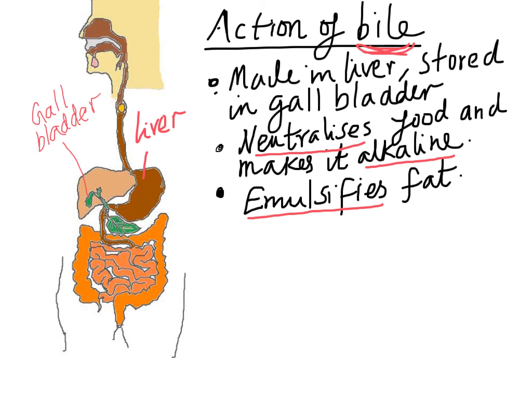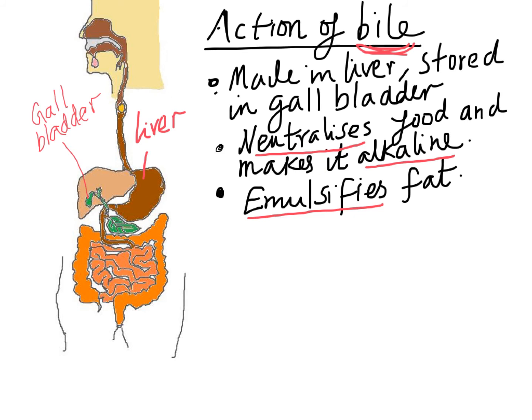It's a liquid, and what it does is when it's added to the small intestine, as the food comes from the stomach into the small intestine, it is very acidic. Now, the enzymes in the small intestine work best in alkaline condition. The enzymes in the stomach work best in acid condition. Okay, so you have the bile added to the small intestine, which neutralizes the acid in the food, and makes it even alkaline. So the enzymes here work best in that condition.